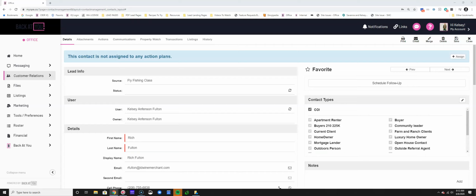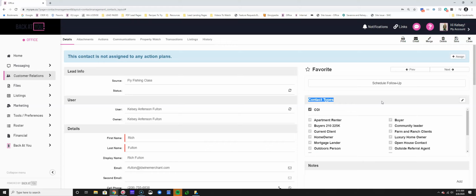So that status code, yes, Taya, this is a drop down. If you need a status that's not there, it's really easy for your managers to create an additional status so that you can really mark your contacts as the status of what they're at in the buy cycle or sell cycle. And this is really where you want to indicate that status. When you're using your contact types here, you are really going to be focusing on the marketing portion.